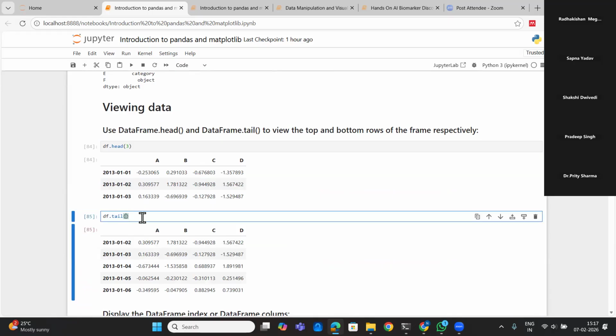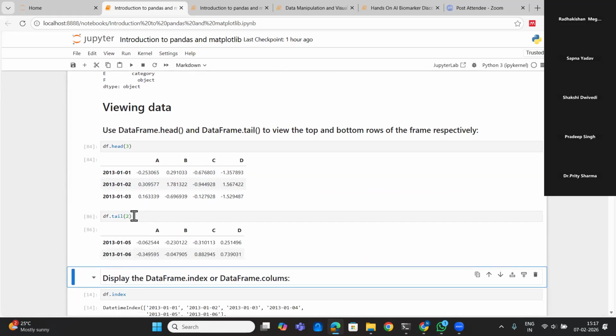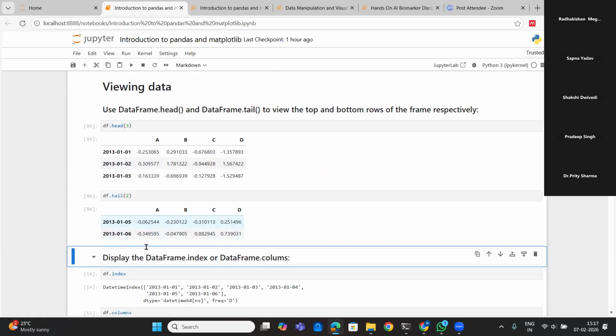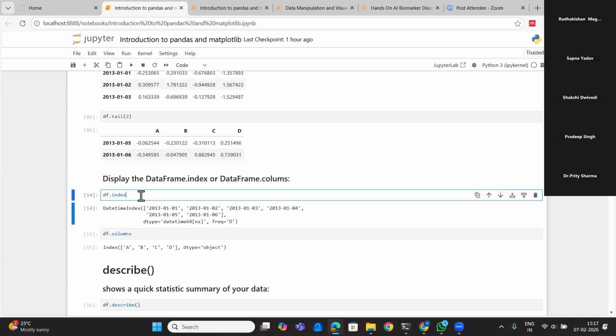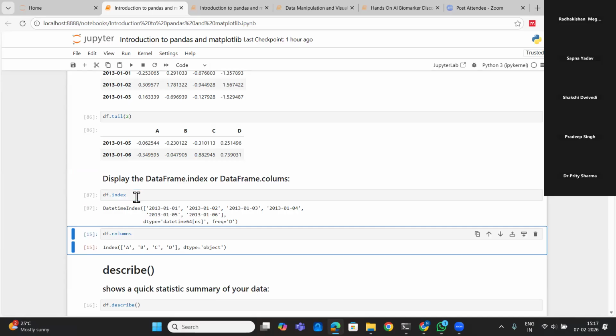If you put any value inside the tail, it gives you that many last records, here the last 2 records. Again, if you want to check which type of index is present in your data, you have df.index, which is used to view the index of the data frame.